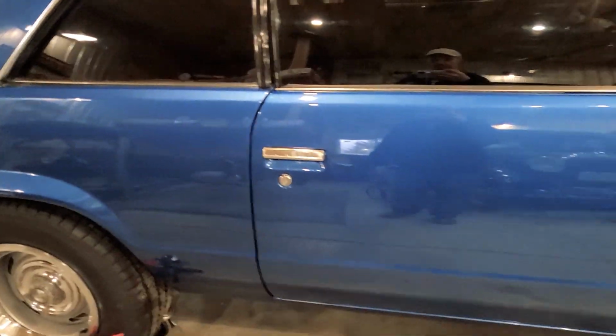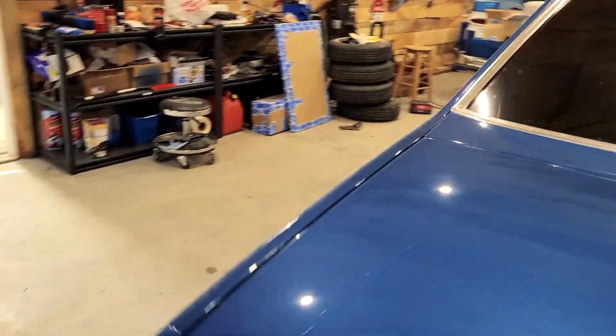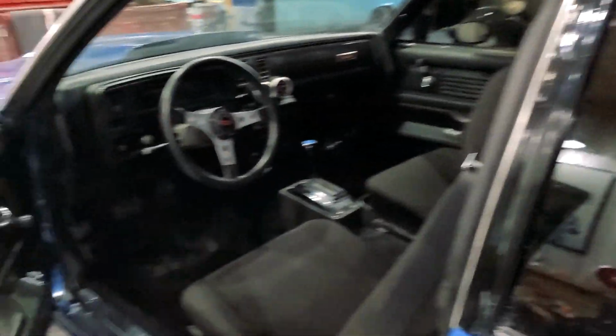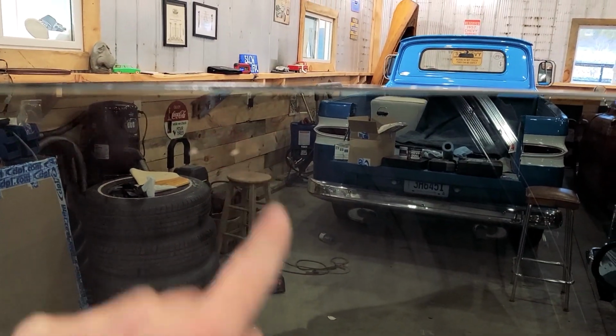Door closes. We line them all up. That's good. Let's see. The driver's side. When adjusting the windows, I chipped the new tint. So this window's got to get retinted. It's not the end of the world.